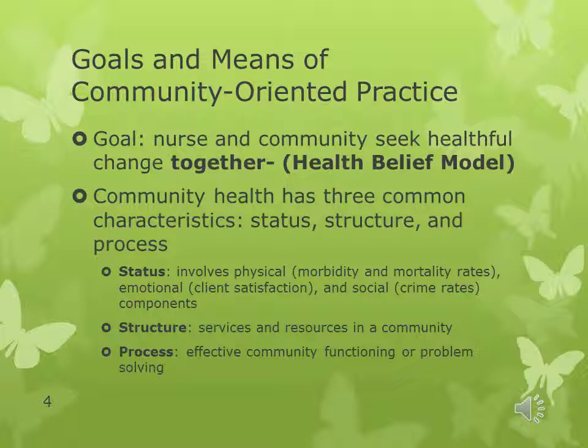And so we have to help everyone within that community see the benefits. What understatus is social, and we want to look at the crime rates. That's definitely a component of it. We want to look at absenteeism. If there's a large factory in the community, that may be the source for the negative health outcomes that are being seen based on mortality and morbidity.